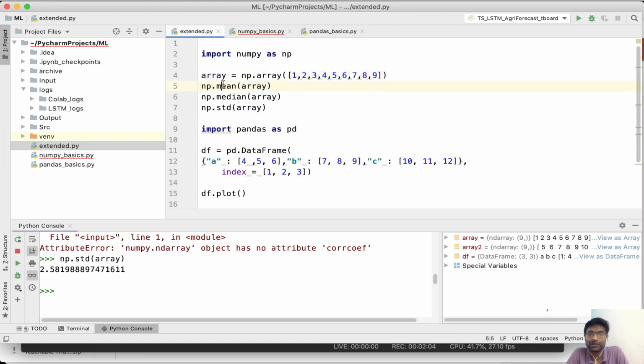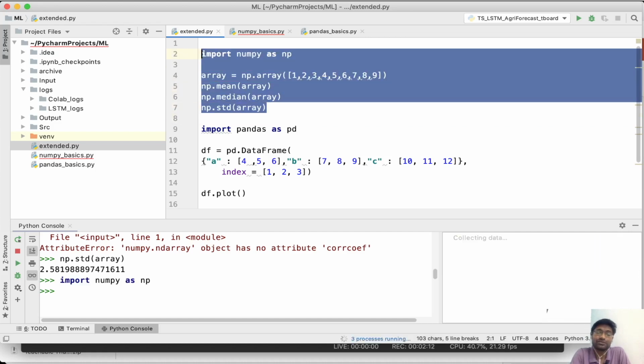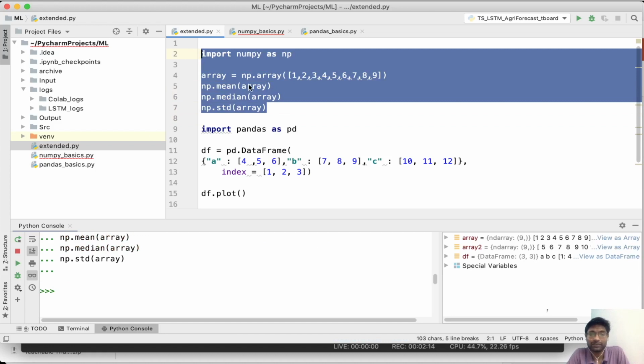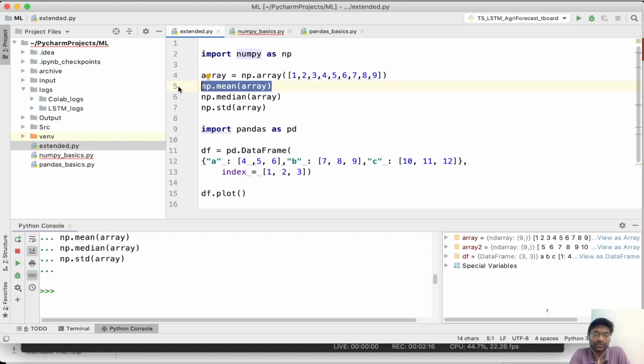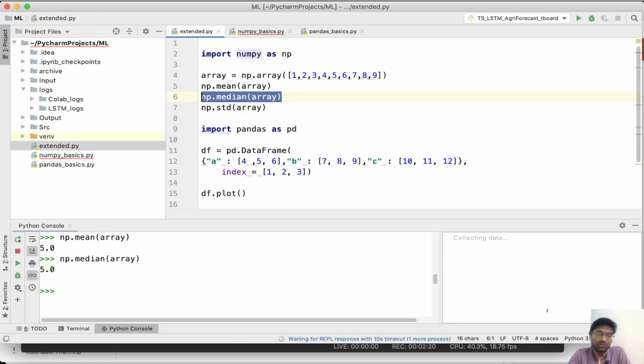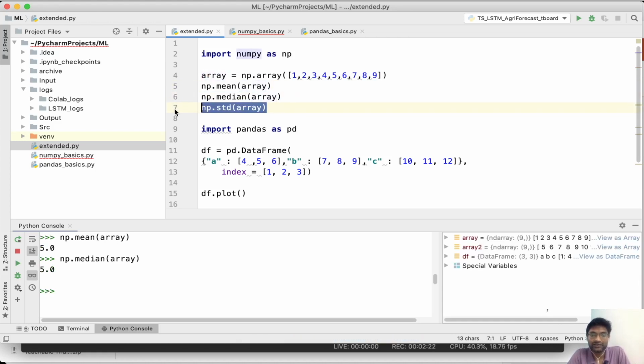This is going to calculate the mean, and similarly I can calculate median, standard deviation, etc. There are multiple other methods we can make use of. If I execute it one by one, I will be able to see the result in the console window. For standard deviation, it comes around 2.581.